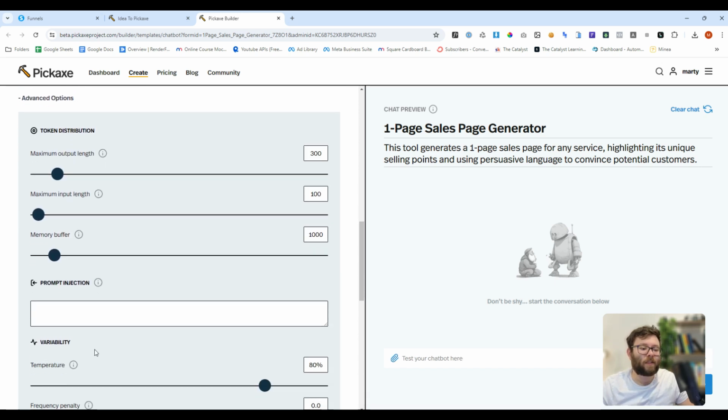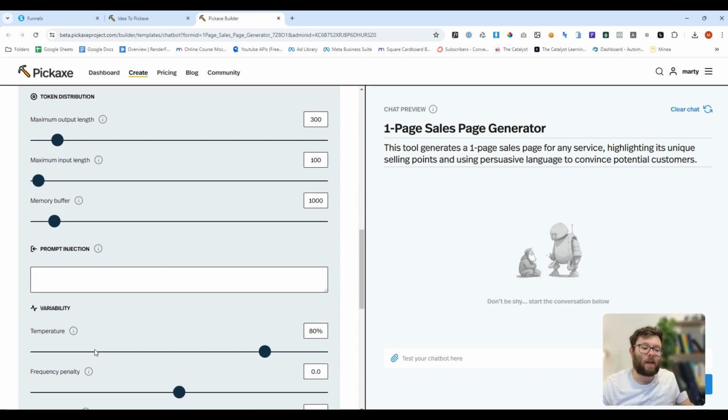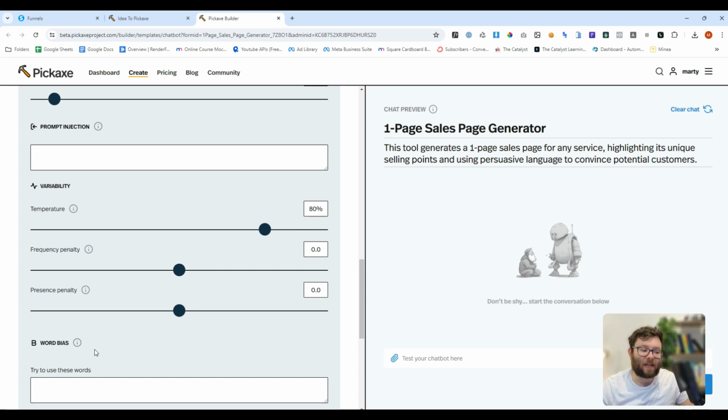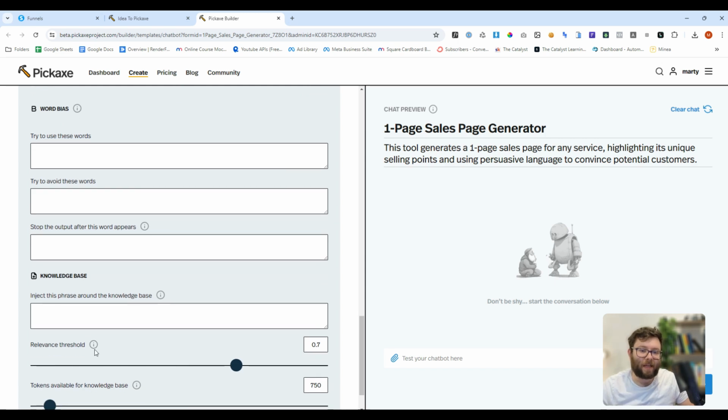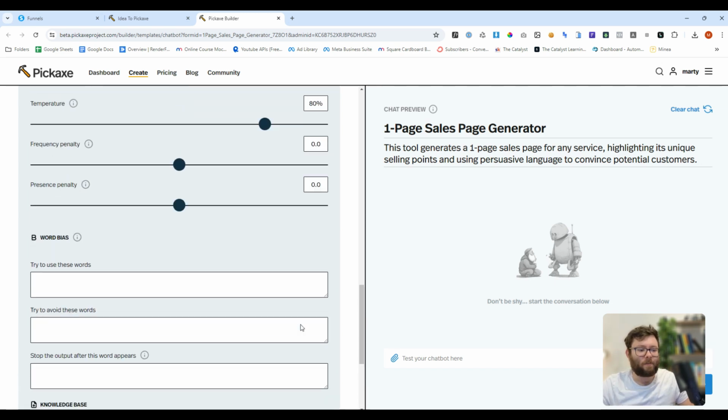Under the advanced options, this is where we can dictate the maximum output length or the input length, the memory duration, and how exaggerated we want the AI to be, whether it produces content from its own knowledge bank or sticks to the data that we upload, and also removing any language we don't want in. AI, especially ChatGPT, uses a lot of very non-human-like exaggerated words that we don't often use, so we can input all of these in these input fields. I'm just going to leave it as is right now.